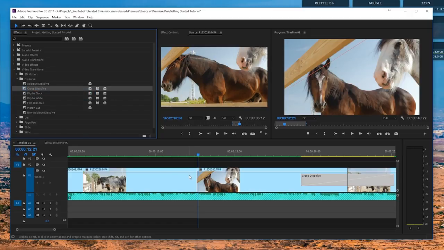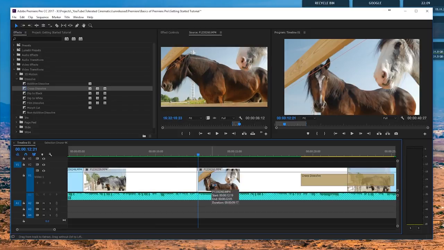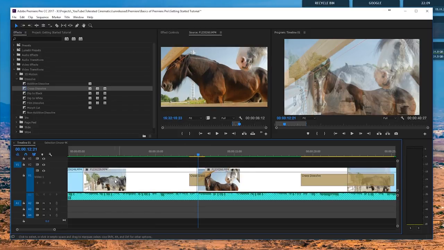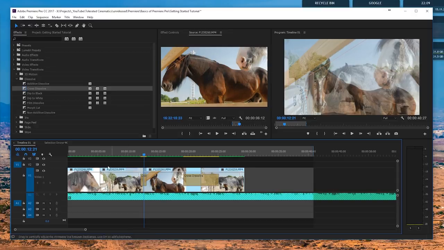But if you have a default transition and you select 2 clips and you hold Ctrl and press D, it's going to add that automatically right over here, so you don't have to drag it over and over again. If you just hold one clip, you press Ctrl D, it's only going to do it at the beginning. But if you have a clip that's completely solo and you would do Ctrl D, it's going to do it at the beginning and the end. So depending on what you're selecting, it's going to give you that result. So that's also pretty cool.